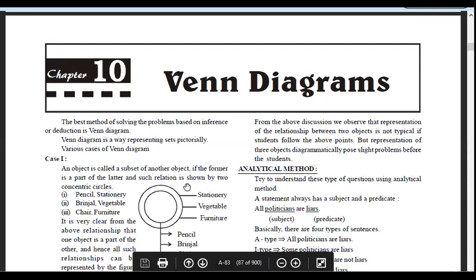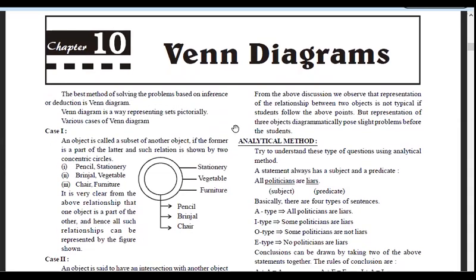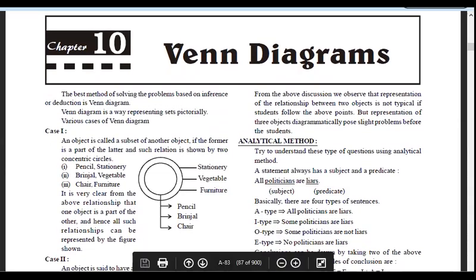So this is the chapter of Venn diagram. We have studied what a Venn diagram is. A Venn diagram is basically a graphical representation of sets. In that we have studied what is union of sets, intersection of sets, subset, superset, subtraction of sets. Now how we can use those concepts in problems. So we will just solve problems in this chapter for today.